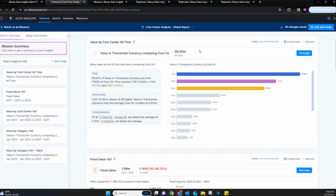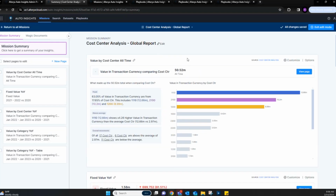Where I can automatically take that data set, as Christoph was showing previously, and pass this into Auto Insights. All I have to do is define what are those metrics that I might be interested in, right? So in this case, we're looking at values and costs over time, right? How did these different cost centers affect expenditures? And I can compare this on all kinds of different timelines and timeframes here. But the key component being, I didn't actually have to do any of that dashboard development myself, right? So we're going to have a very companion type, generative AI approach here to assist with a lot of that creation of those insights that you might be looking for.